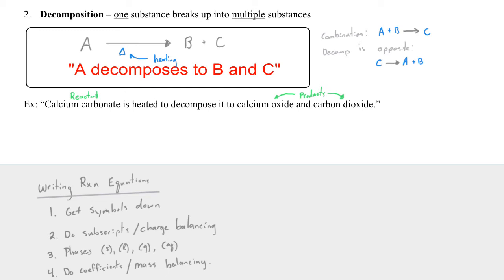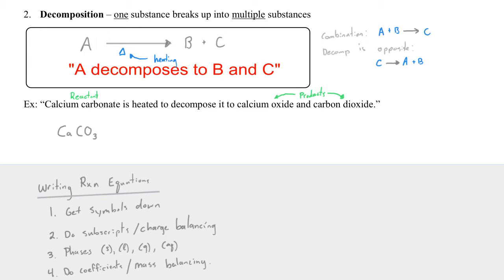So first step is let's write down these symbols. The first thing we see here is calcium carbonate. So we need to know the symbol for calcium and we need to know the symbol for carbonate. Calcium is Ca, and then if you know your polyatomic ions or if you have your list, you can look up carbonate. You'll find that carbonate has the formula CO with a subscript 3 next to the oxygen. So here we have the symbols for calcium and carbonate. We're going to figure out the subscripts in the second step.